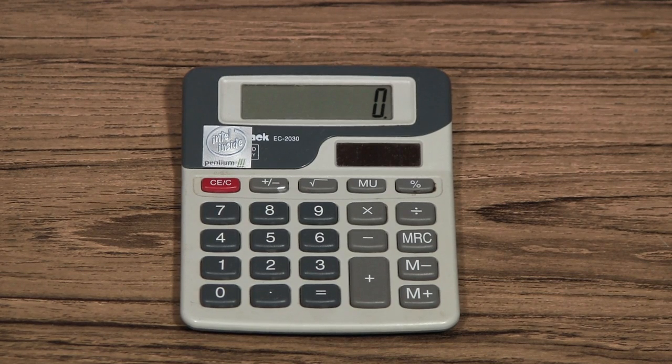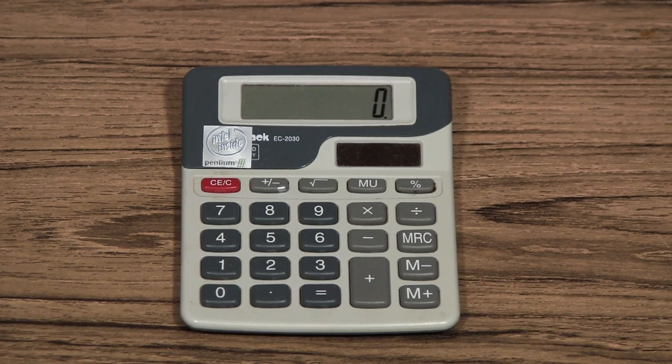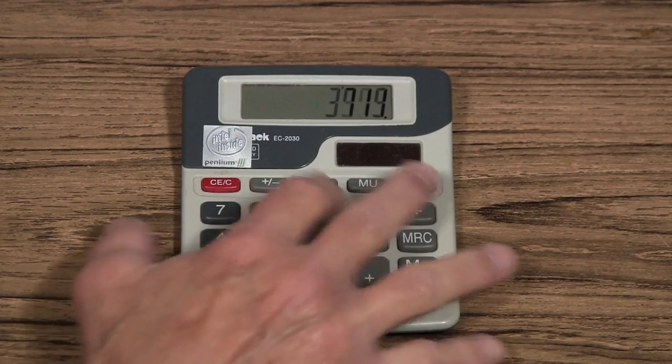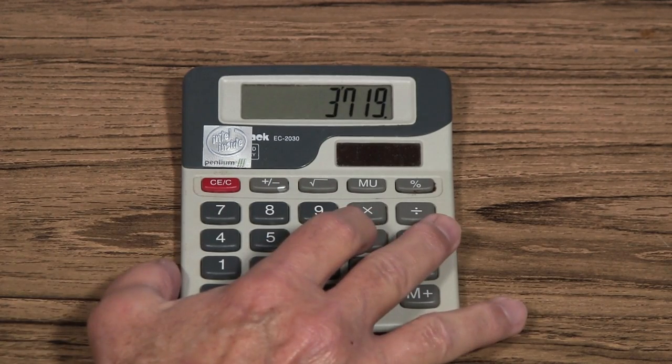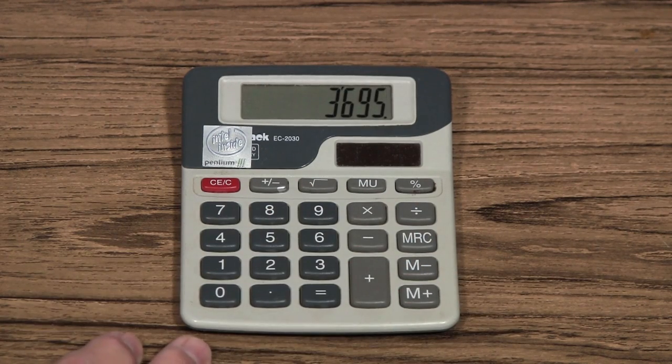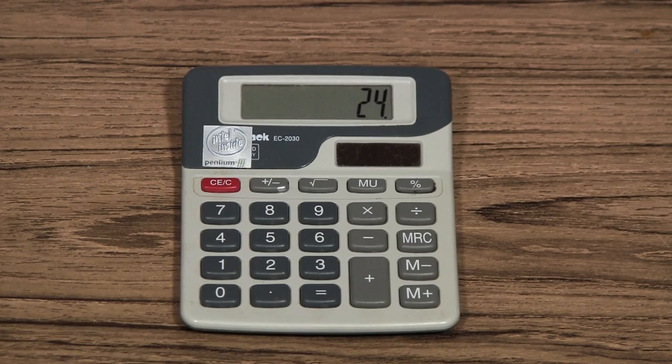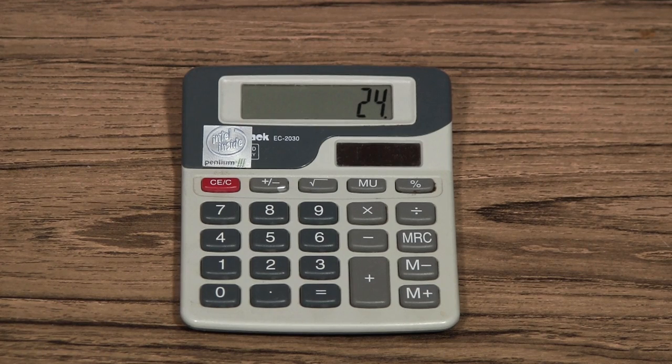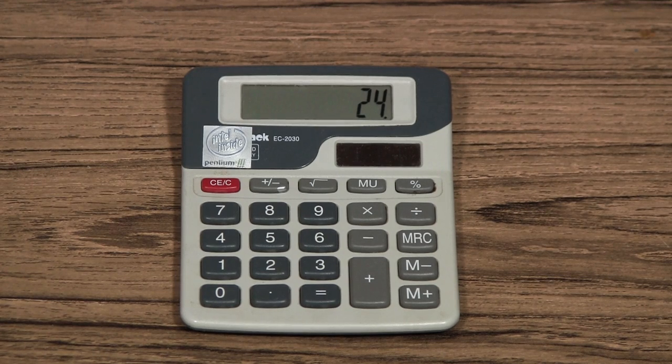I made my first adjustment by moving both of the whips on the 80 meter elements one inch shorter. I ended up at 3719 kilohertz. If I subtract the 3695 we were to start with, that gives me 24. So, roughly, I get a 24 kilohertz change by moving the antenna elements one inch. That'll make it a little bit easier to do some calculations and see where I really need to be.